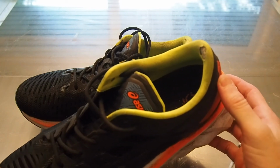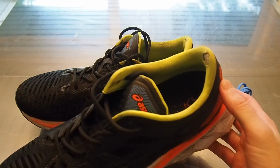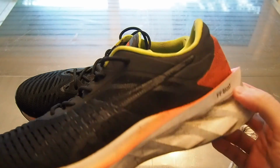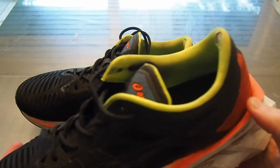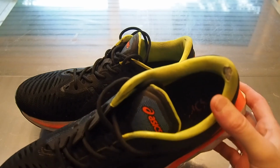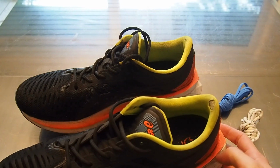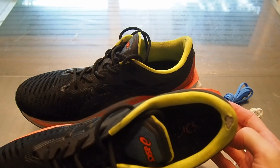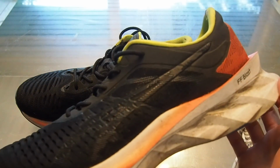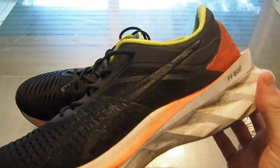I bought it fairly new. It hadn't been out too long, and I got a pretty good deal on it. It was under $100. I think it was like $95 that I was able to pick these up, and I was instantly pleased with them. And I feel like they've worn really well. Some shoes you run in them and they seem to wear fast, or all of a sudden you hit a point to where you just can't run in them anymore. Your feet hurt, and I feel like it's been a gradual wear over time. So those are kind of the things that I really did like in these shoes. They're very easy to put 400 miles into. I never felt like I was struggling in these shoes, or anytime that I went to pick them up and run on them, I never was regretting the decision to do that.